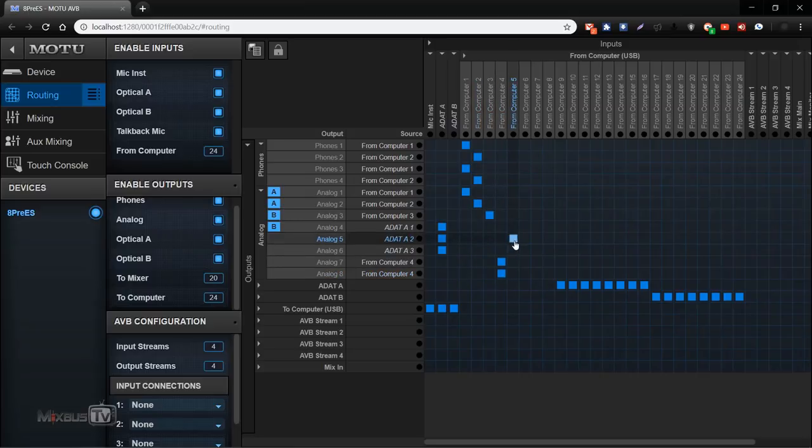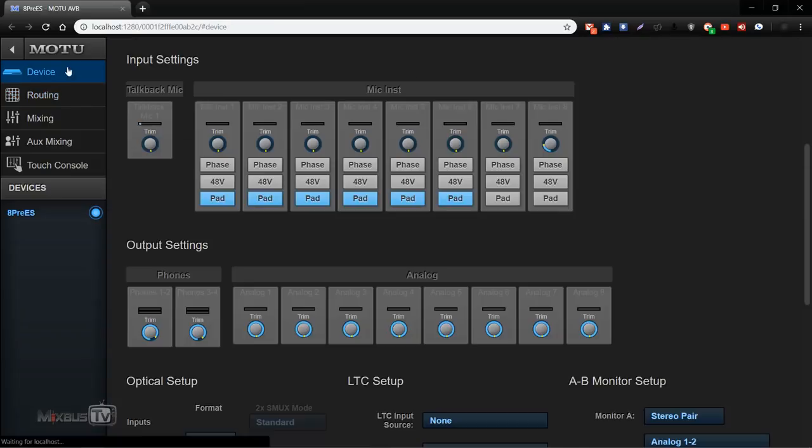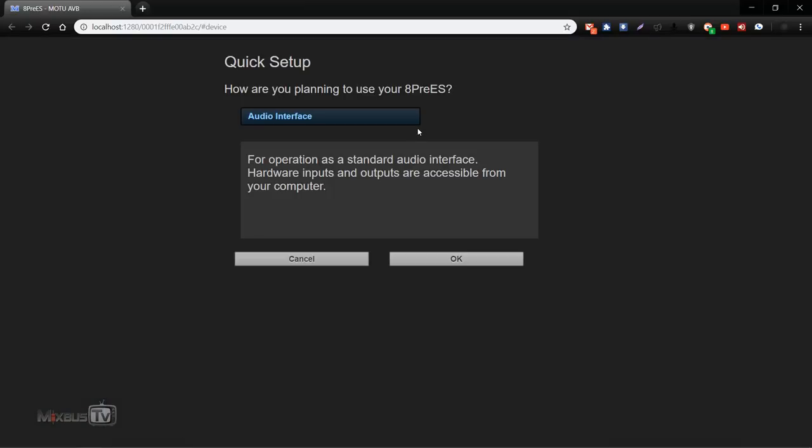It's all visual — what you see is what you get. Any input to any output: splitting, routing, creating headphone mixes — it's so easy. The graphic is clear, no hidden submenus or tabs; it's really just pure functionality. You can connect the web app from any device and set your routing, mixer, and aux mixes any way you want. If you're in doubt, MOTU has a quick setup launcher with six presets that are very useful if you switch frequently.